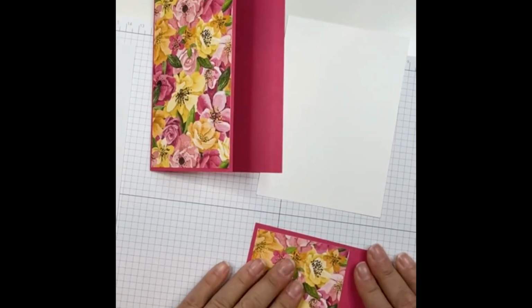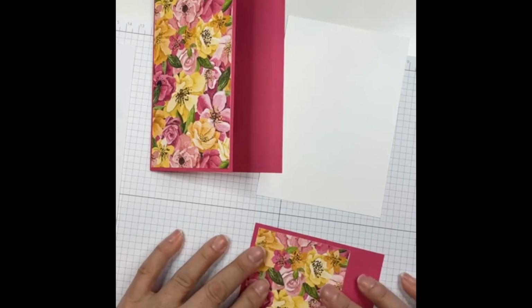Whoops. Sometimes having it able to wiggle is not a good thing.